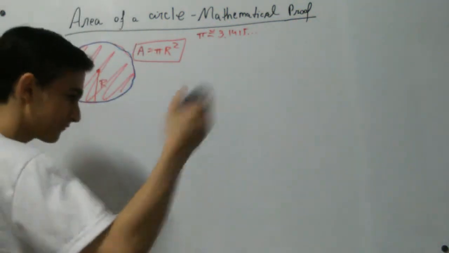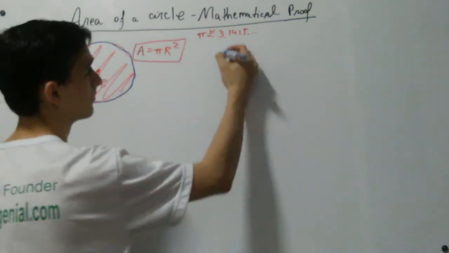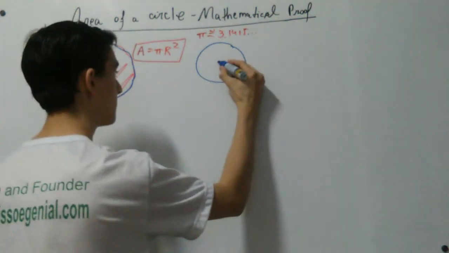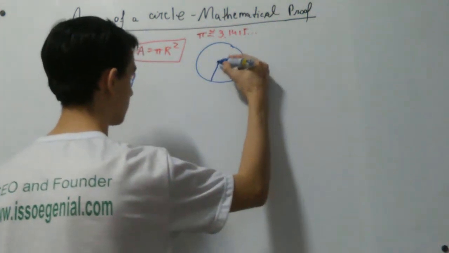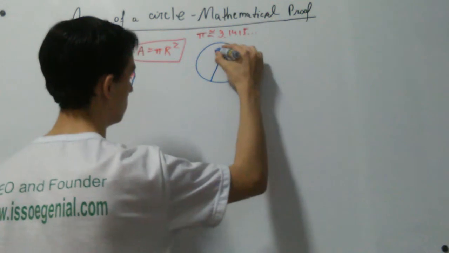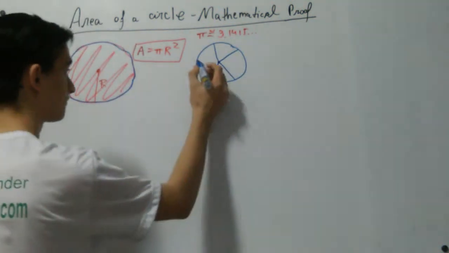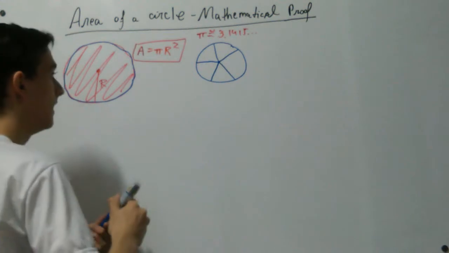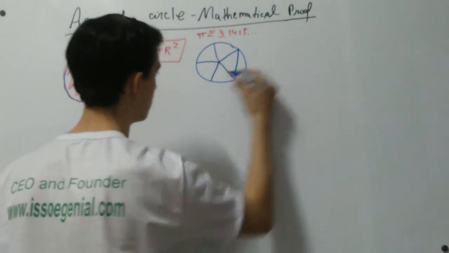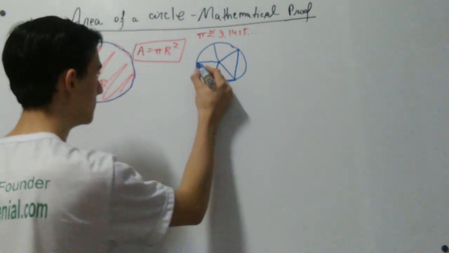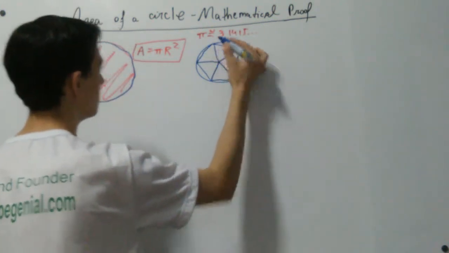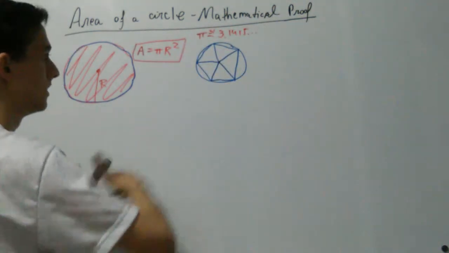So let's start. Imagine we have a circle, and we are going to divide the circle into many triangles. So imagine you do this. We have some triangles. I mean, this is not a triangle yet. This is a triangle. Okay, we have these triangles here. My drawing isn't perfect, but please use your imagination. And this is a circle divided into some triangles.